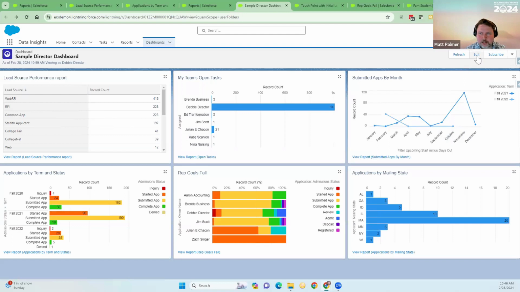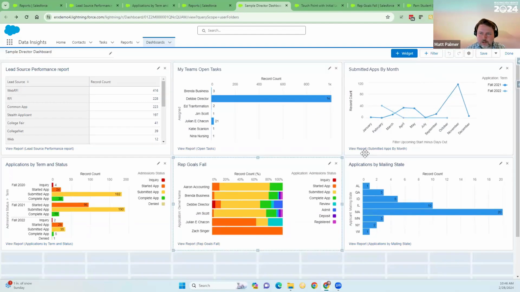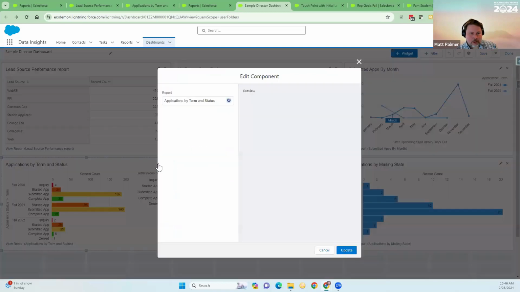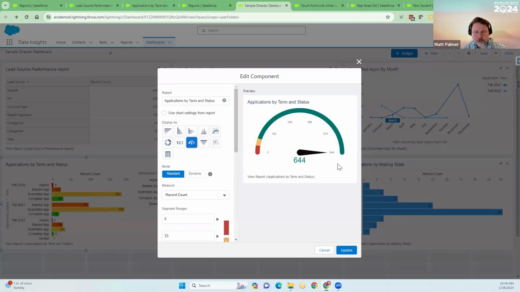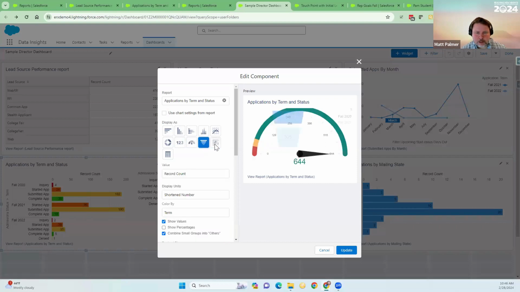What you'll notice here is, if I click edit, it's just drag and drop. So I can resize these if I would like to. If I click into the details of one, let's use this as an example, I click the pencil icon. Here it gives me the different options I have to display this. This does not override the report chart. So if somebody's using this report, it's just on this dashboard that you're displaying the data differently. So things like a gauge chart, if you're going against a certain goal, right? Where you are against your goal. It also gives you more of a funnel option.